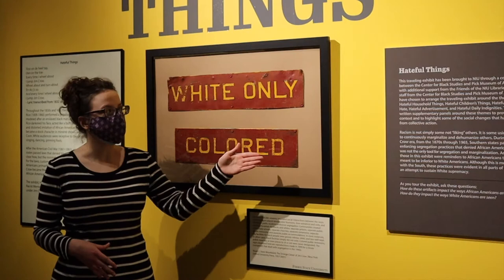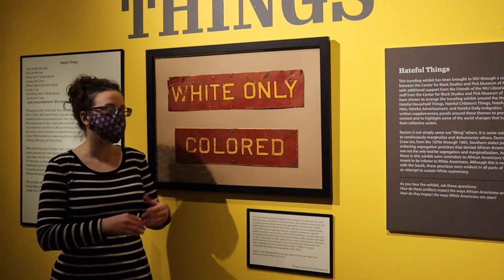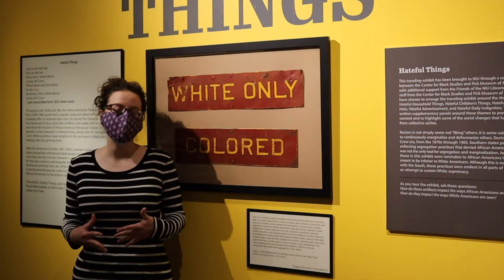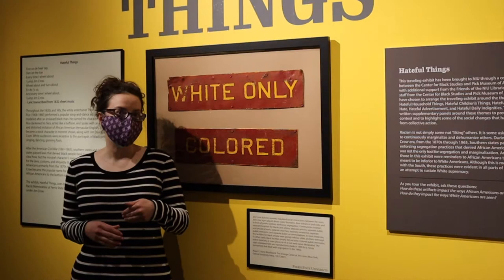Dr. Flynn wrote up these phenomenal supplementary panels, and we have hung them up according to the gallery and these objects within those themes. So today's exhibit, we will focus on how we have divided these up into the themes. We do need to note that for Ferris State, there are 38 objects a part of that traveling exhibit. We have actually added two groupings of objects to this exhibit that do not belong to Ferris State. They are on loan from different loaners in the area.